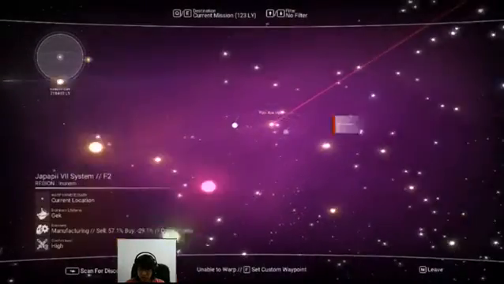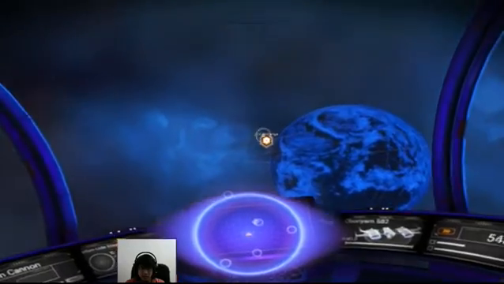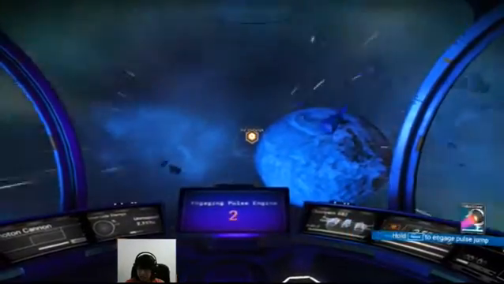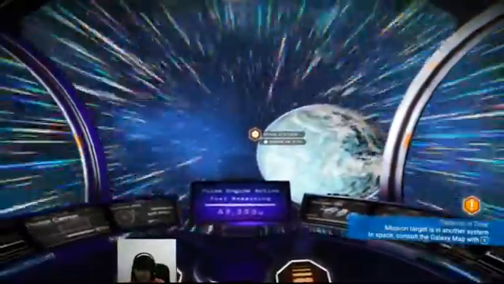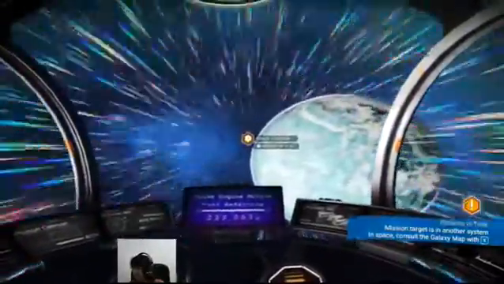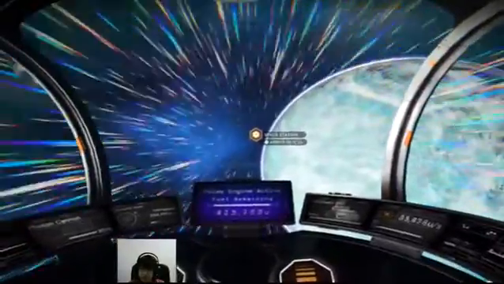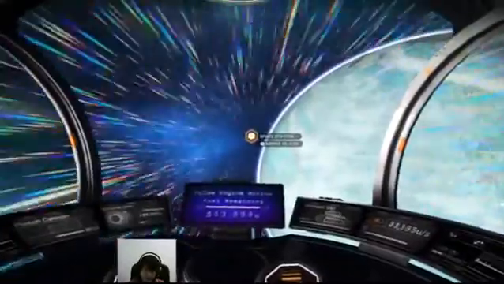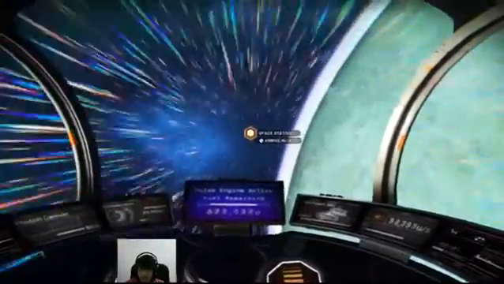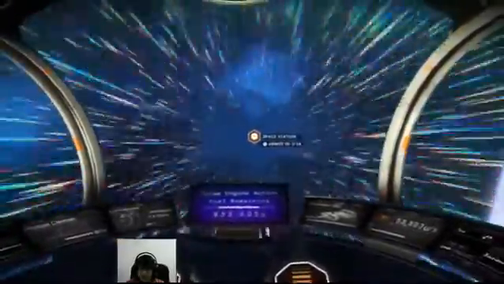Galaxy map, and actually, wait. I'm missing something. I'm thinking if we actually maybe already went inside the space station. Memories. I'm losing my memory, but yeah. That's called short-term memory loss, but yeah. Why not? There you go. Perfect.